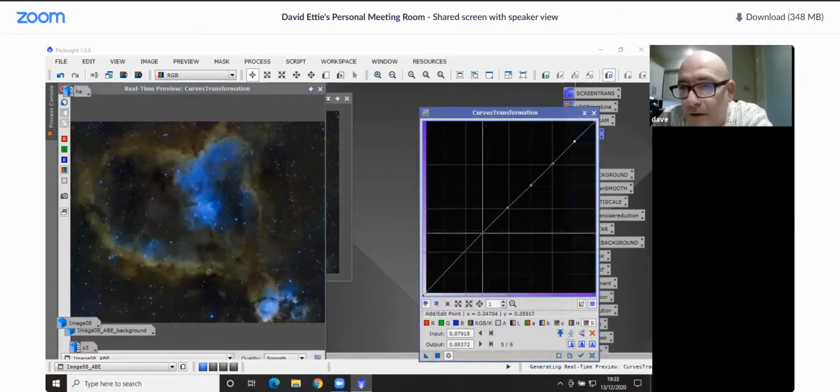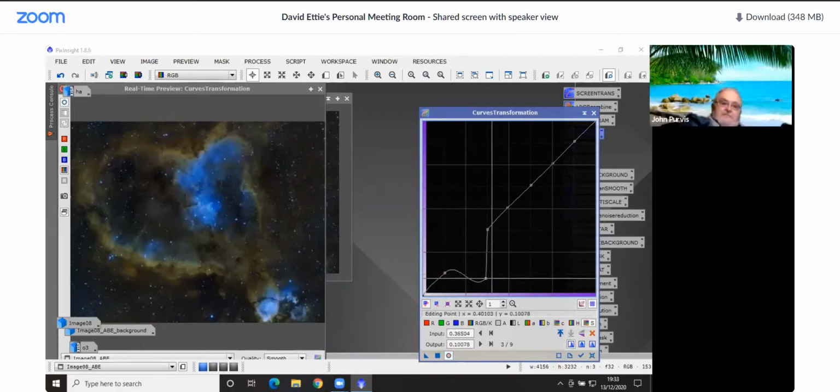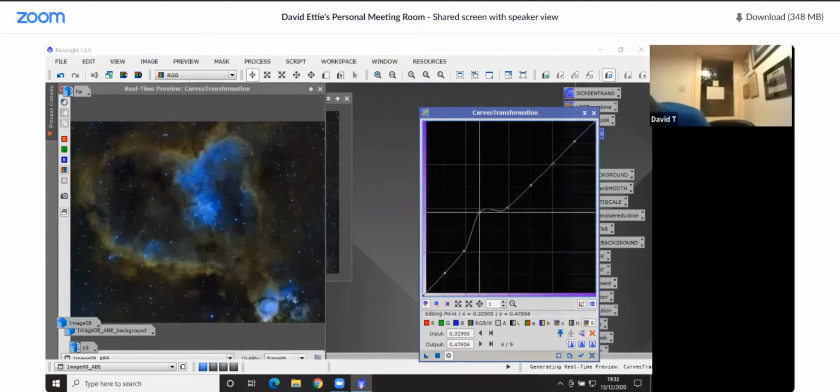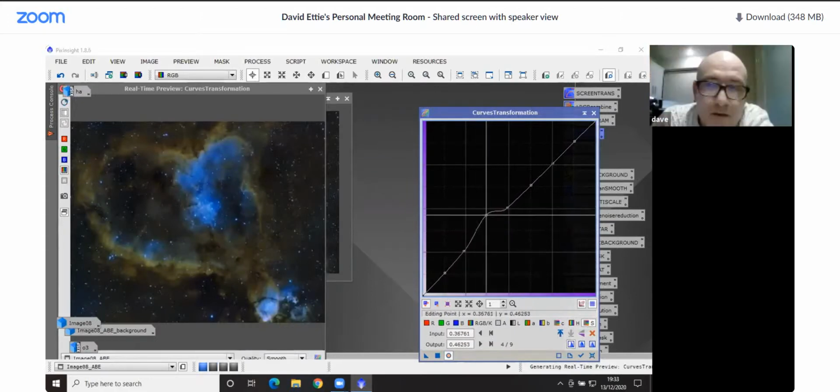So now I'm just doing saturation, get some colours coming through. I'll check them out. That's not doing a lot that side. Try this one. Actually, yeah, that's pulling it outside a bit.